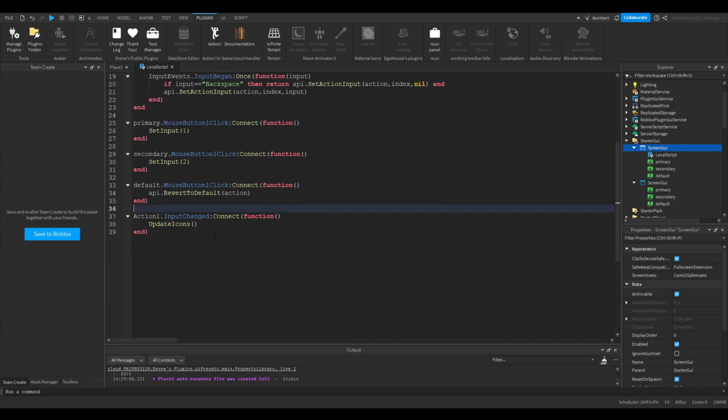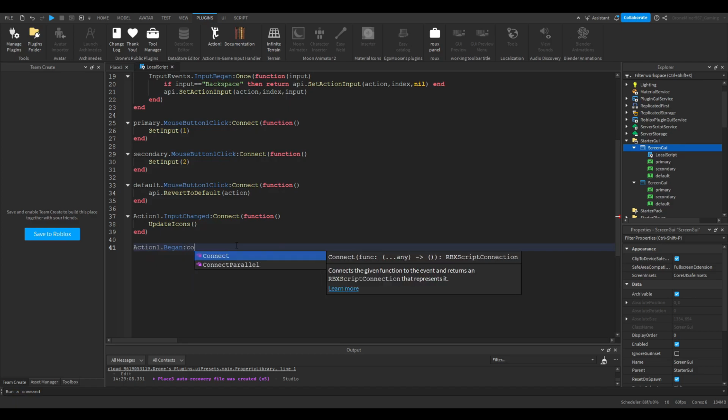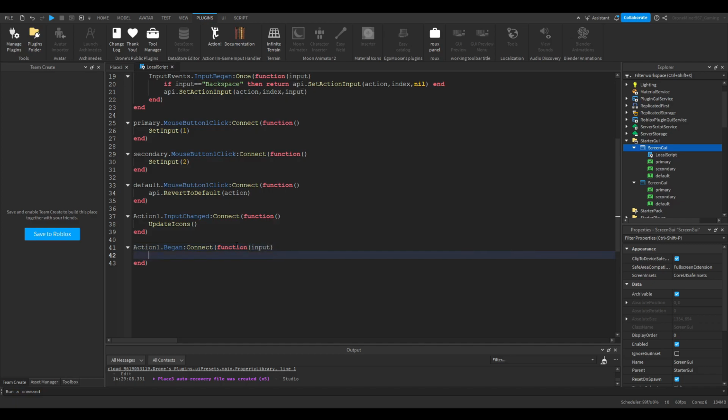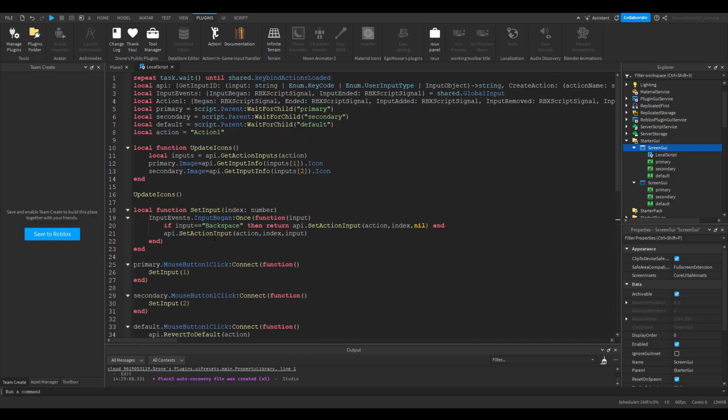I think this is it, really. Now, we're doing all of this button assignment with this action, but we're not actually doing anything with the action. So I guess I'll just make it print something in the console. It's a very basic example. So, action began, connect function. Now it does tell you what input triggered it. So we'll just print action 1 has been triggered by, and then the input, again, it's a string. And yeah, so that's that.